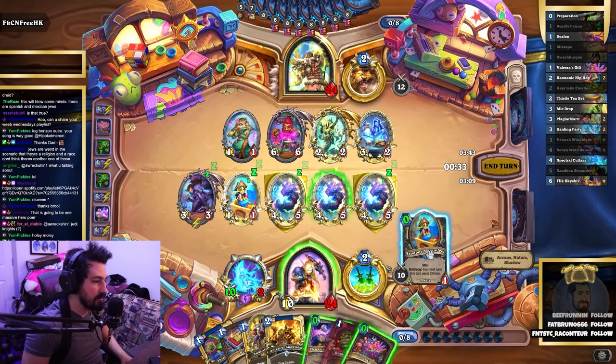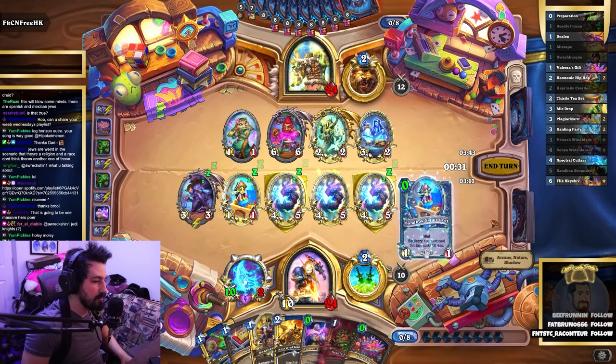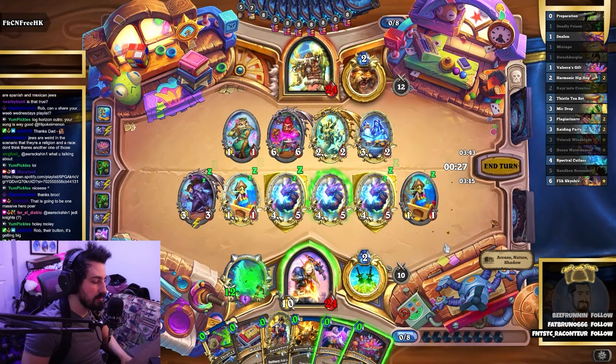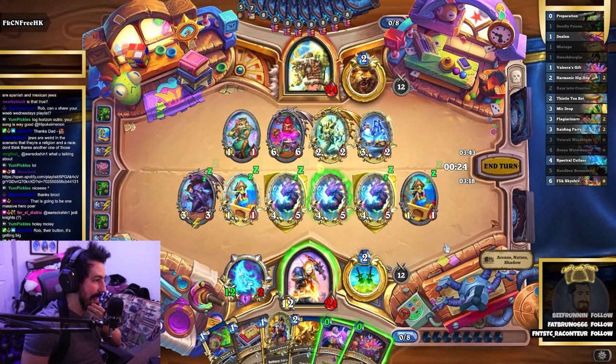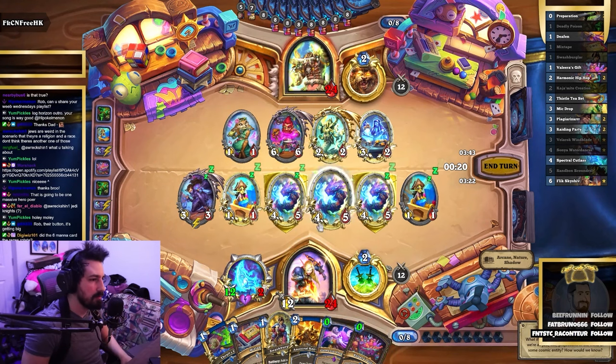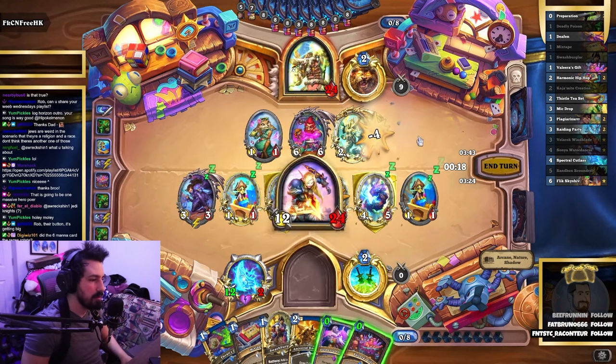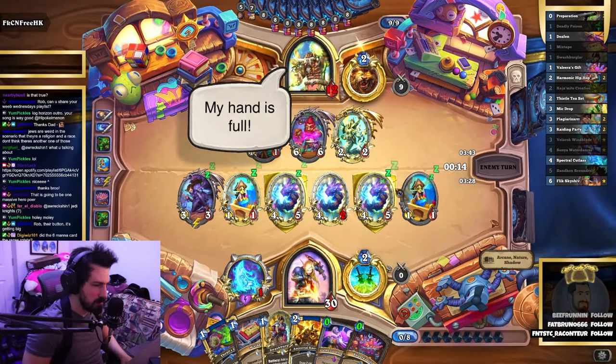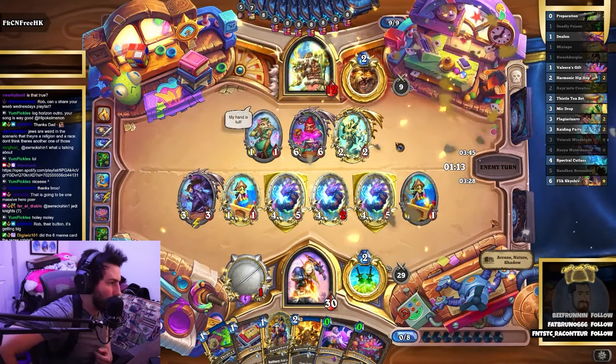But then this makes it cost zero. So I could play this. But then I would play this. Okay. And then this does three. And then I win next turn.